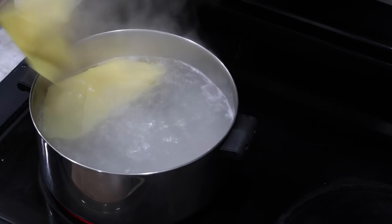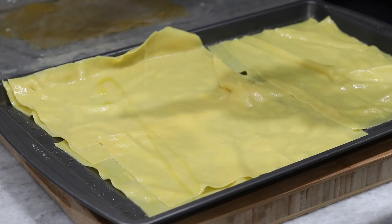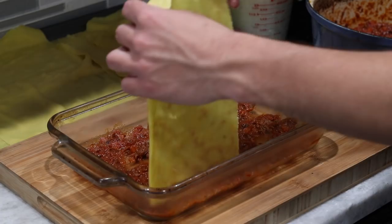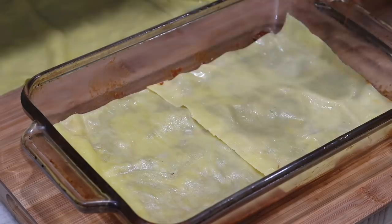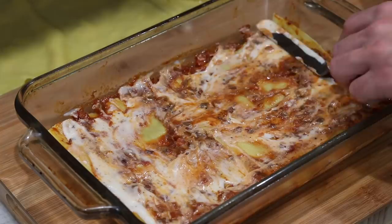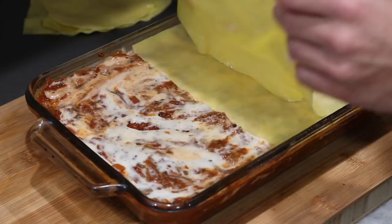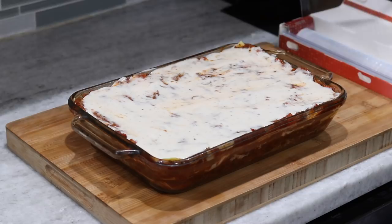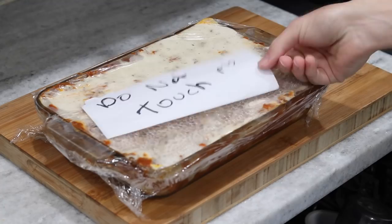Anyways, that was one of my weirdest tangents in a very long time. I got my pasta dough all rolled out and chopped into eight-inch-long rectangles, gave them a little brushing of olive oil so they didn't stick together, and then painstakingly laid down each one of my 20-ish layers, rotating between the pasta, the meat sauce, and the bechamel. I was really eager to get this baked off and see how my layers came out, but just as you thought you were done, this gets wrapped up and stuck in the fridge for another night. I have never heard of somebody assembling a lasagna with cooked pasta sheets and then letting it rest in the fridge purposefully. Will the pasta absorb excess liquid and get mushy? Will the bechamel hold up? I'm very curious.